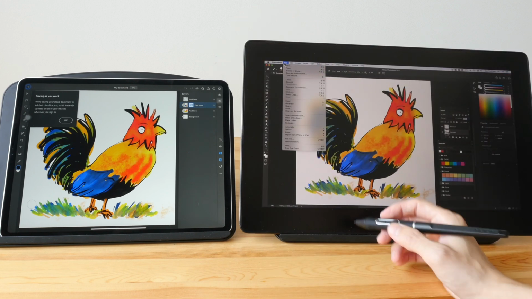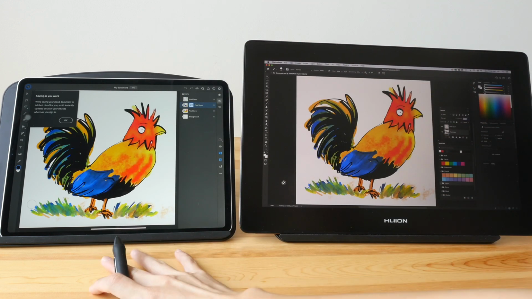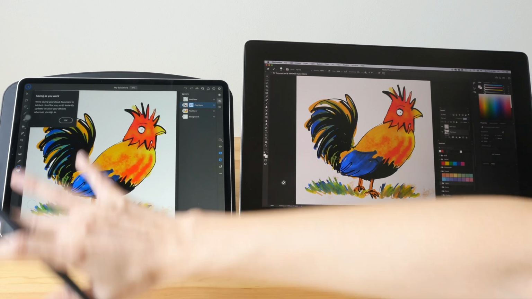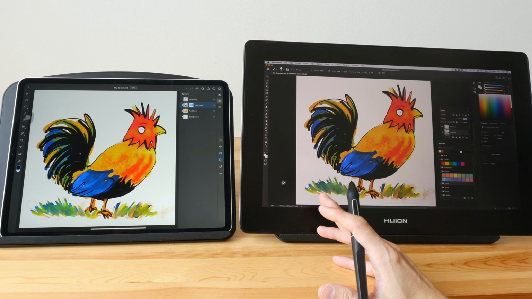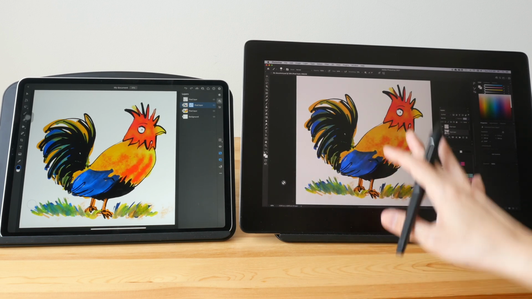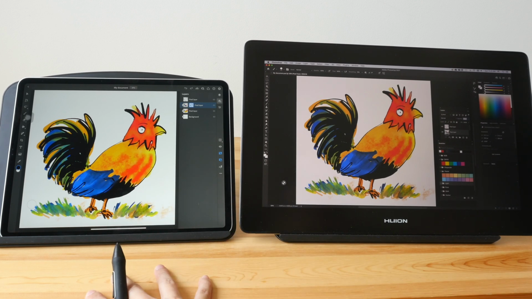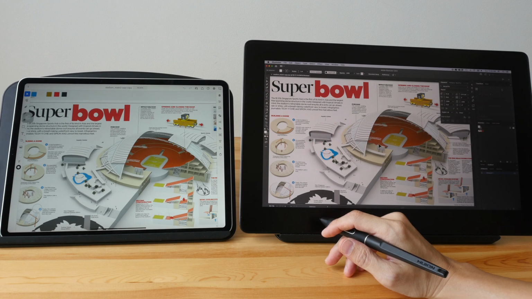So if you have been using Photoshop for the longest time on desktop and you want to switch over to tablet Photoshop, it's going to take a while to get adjusted to the new workflow, to the new user interface. The other thing to note is not all the functionality that you get with desktop Photoshop is available on tablet Photoshop. Another app I want to show you is Adobe Illustrator.